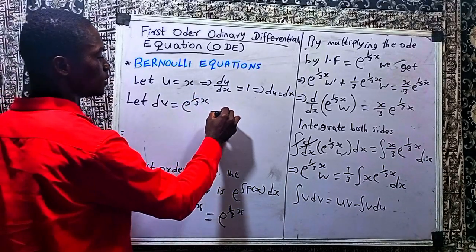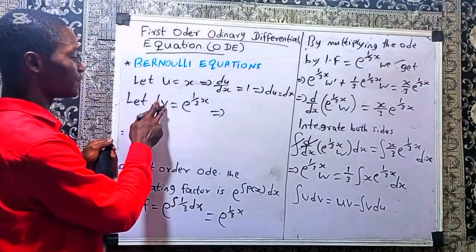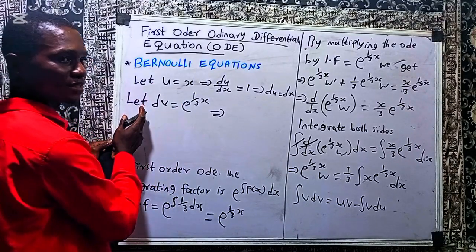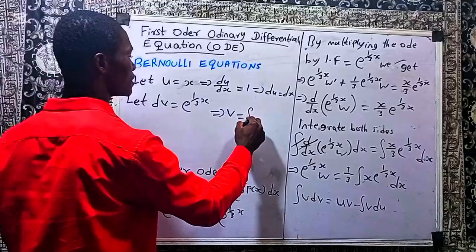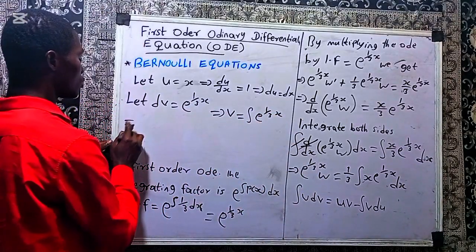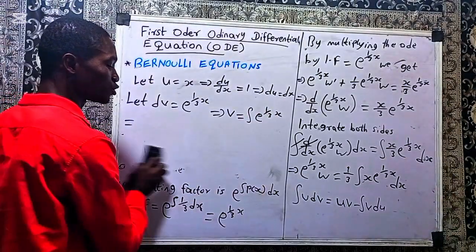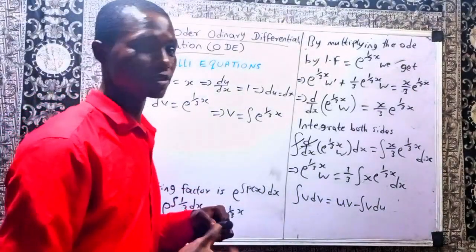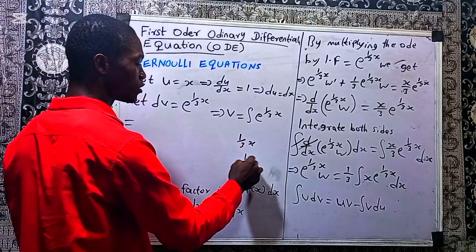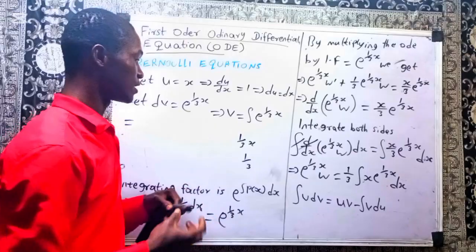To get v, you are going to integrate it. If you put the integral here, the integral will cancel the derivative sign. You have v equals the integral of e to the power of 1/3 x. And this is equal to what? How do you integrate an exponential function? If you want to integrate an exponential function faster, that is, you want to use a shortcut, just differentiate the exponent. The exponent is 1/3 x. If you differentiate this, you get 1/3. If the derivative is a constant, then you can use the shortcut and get the answer faster.